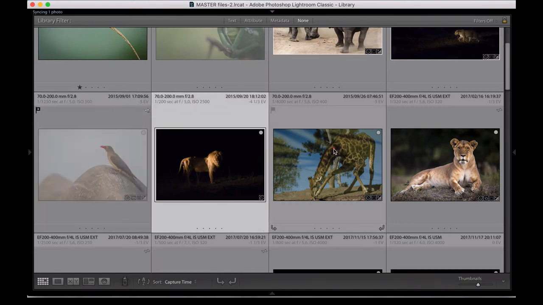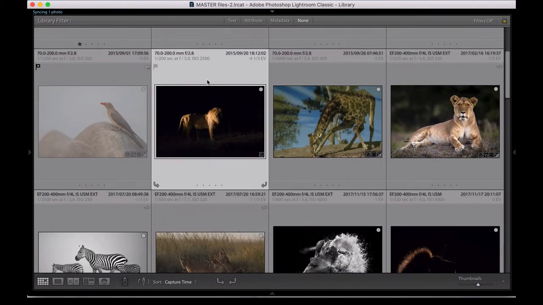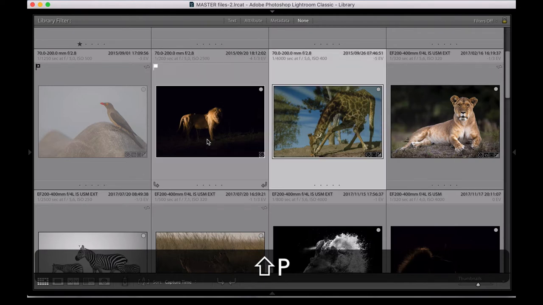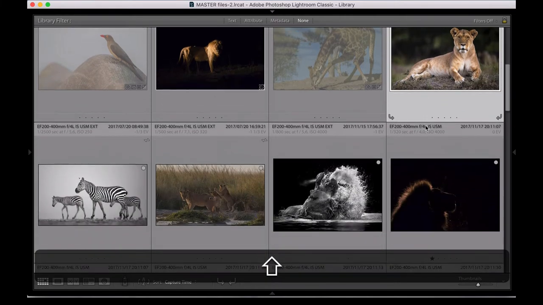But as you can see, I have to manually go across to every single image and rate them. What you can do is push and hold shift. Pushing and holding shift, hitting the letter P, it's going to flag and pick this particular image, and it's automatically going to jump to the reflection of the giraffe. I don't like this reflection very much, so I don't want it, I'm going to reject it. I push X, it marks it as a rejected file, and so we go on.